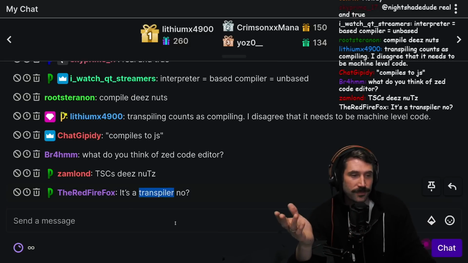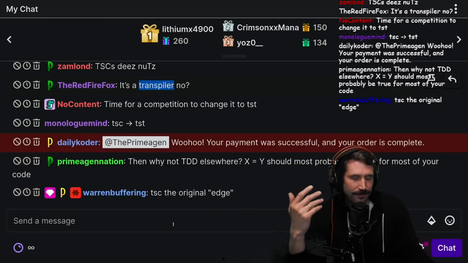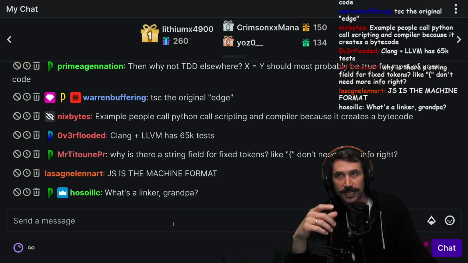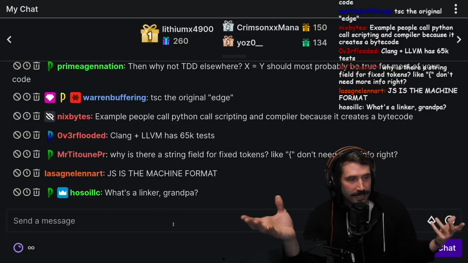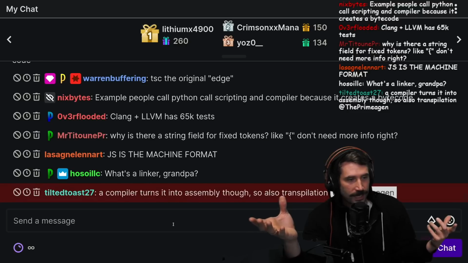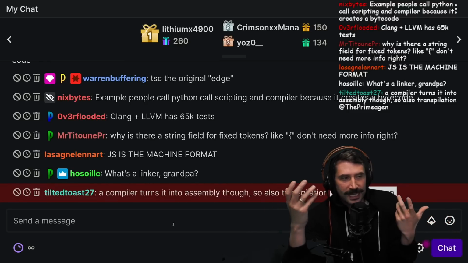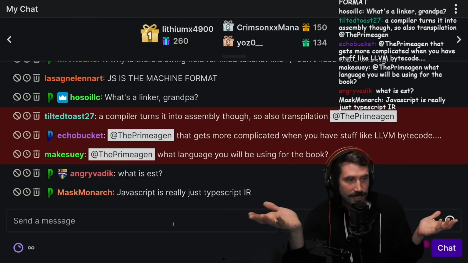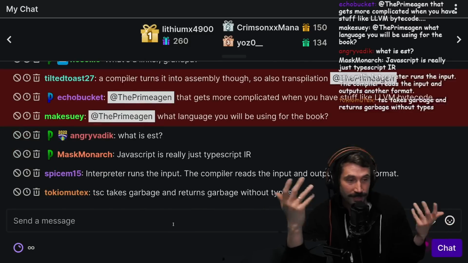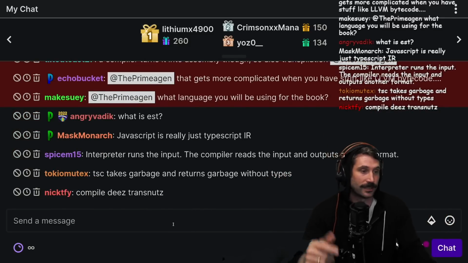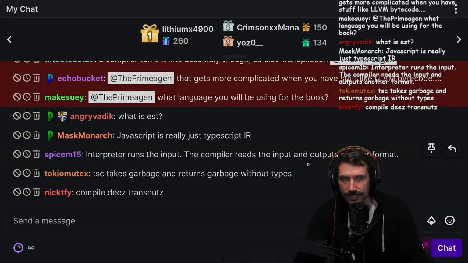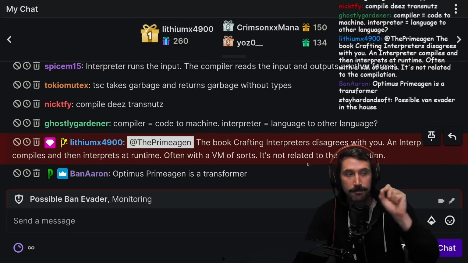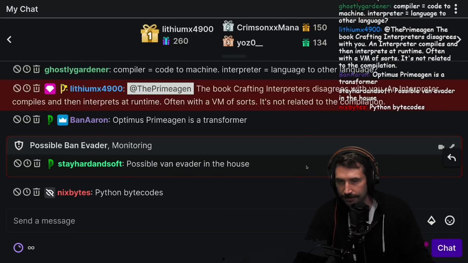So transpiler is a very interesting term because technically a transpiler is a compiler, right? It's like a transpiler is a rectangle and a compiler is a square, right? Because a transpiler just means it takes it from one format to another. And so guess what? Machine code is from one format to another. So you could argue that a transpiler is also a compiler. I think if you got really technical, you could say that a transpiler is something that takes it from one type to another type, barring machine code, right?